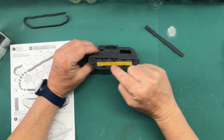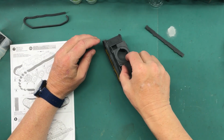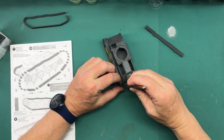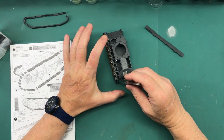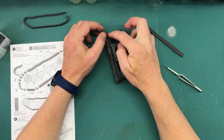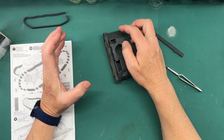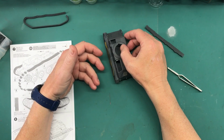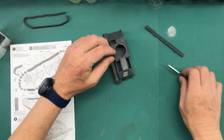So here's what I'm going to do. None of these are glued into place. This is held on by friction with a poly cap. So my intention is to do this. Using my self-closing tweezers, I'm going to pull this together like that, glue the track, and then let it dry really well. Then all I have to do is carefully pull this poly capped wheel off and all the rest of the wheels will come off no problem. Then whenever I get all the painting on the wheels, the tracks, and the vehicle underneath the fenders done, all I have to do is put some glue on the axles and then slide it all back into place, and I'll be good to go. So that is what I'm going to do.